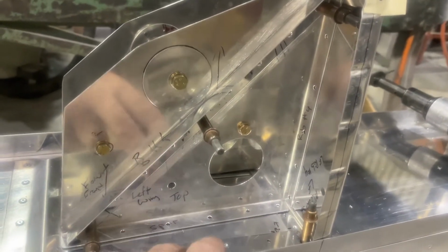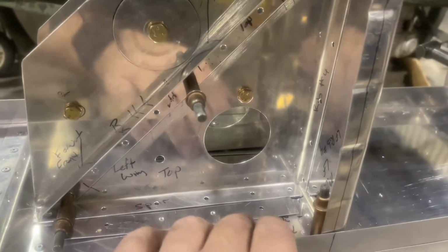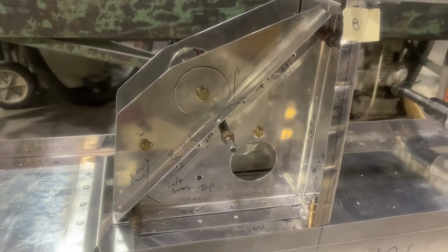So this shim is a 0.025 shim. It slides right underneath there. I've already pre-drilled to match those holes and cut it to fit between the two slots. So that will allow me, once I get a couple of rivets drilled, or rivet holes drilled, I'll slide it back in underneath there to make sure it's nice and flat and where it needs to be.